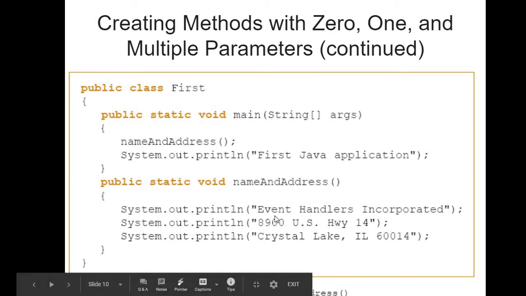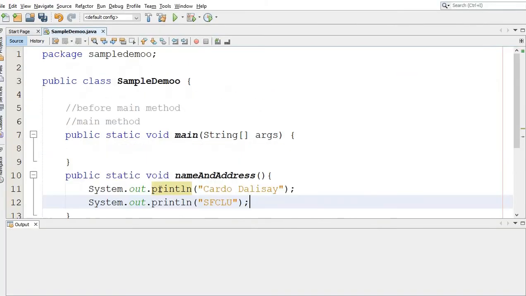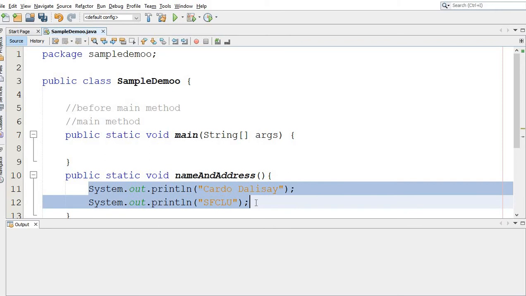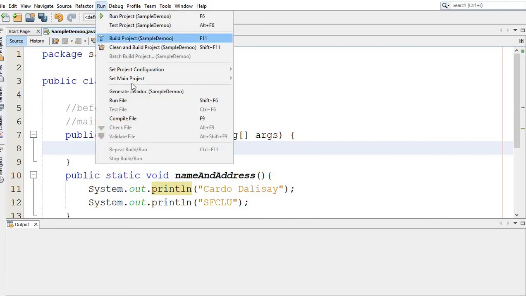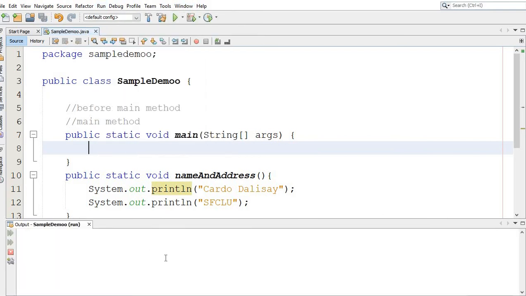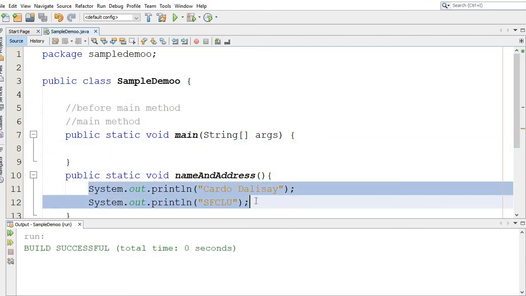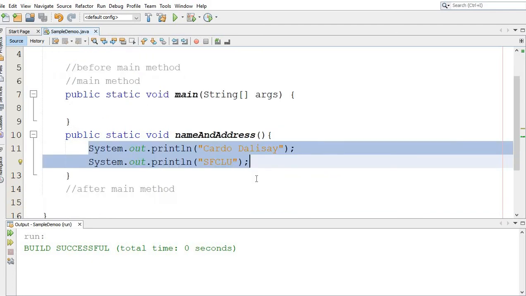Okay, system.out.print. Normally kasi kapag ginagawa natin to ng system.out.print sa loob ng main, pag niran ko siya, may output dapat siya. But take note, nakikita nyo wala tayong output.